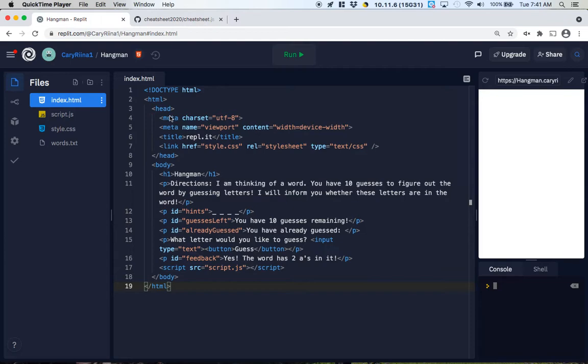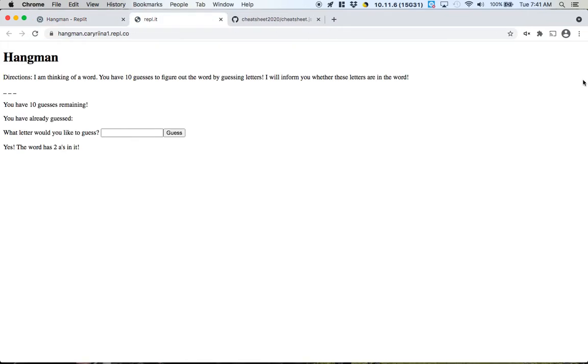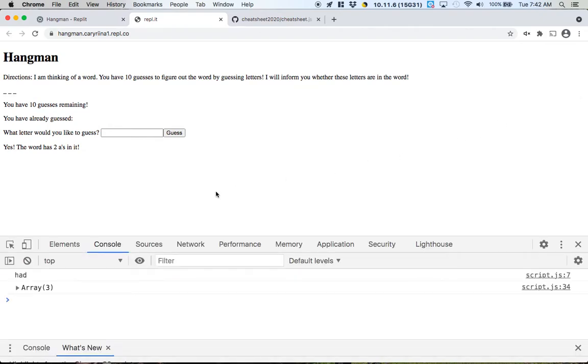in this video we're going to continue working on the Hangman project from last time. So it's always a good idea when you open a project for the first time in the morning to load up your REPL. So I've got my Hangman REPL open, and then also to check out where you got up to. So I'm going to open up the JavaScript console here, and I can see that the main thing that's going on here is that it's choosing which word is going to be the secret word.